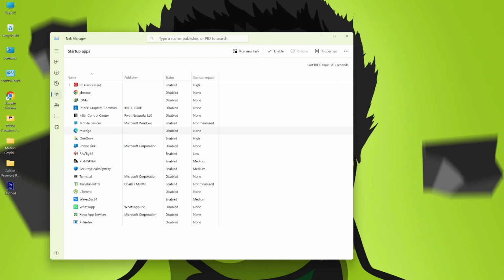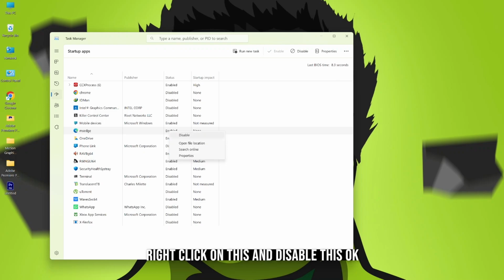Now this is enabled. I don't need this app on Windows start, so right click on it and disable this.